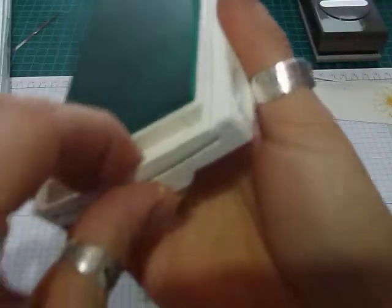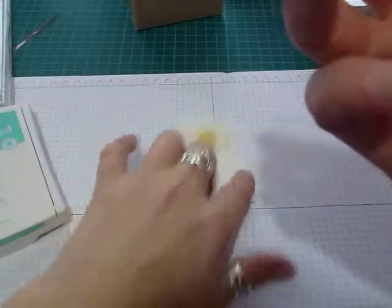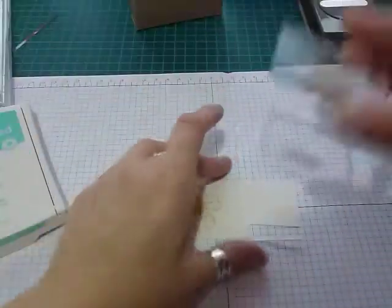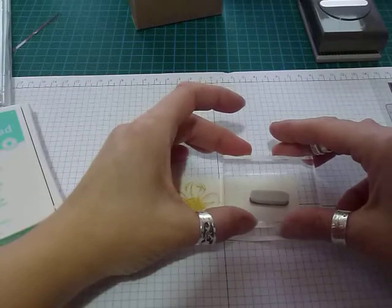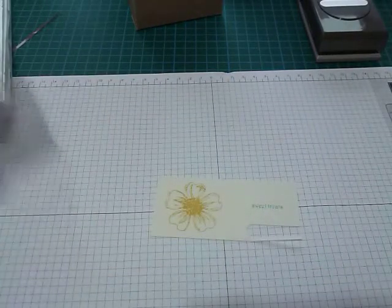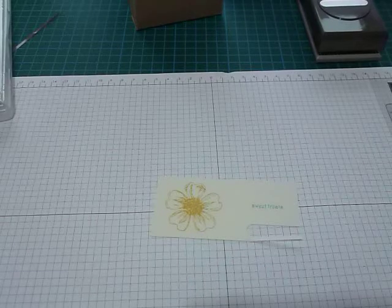Ink it up and just pop it somewhere where you're going to be able to punch it out with the word window. You want it kind of there, like that. Okay. So that's done with the ink.